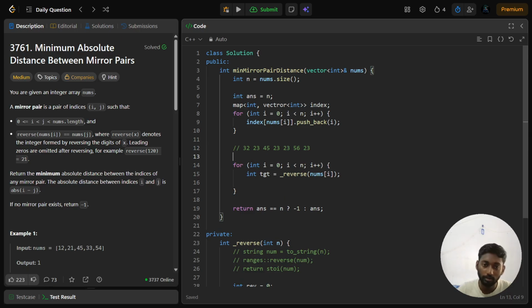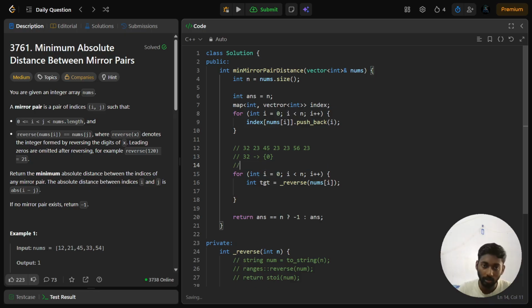So the map will store 3 2 at index zero only, and 2 3 at indices 1, 3, 4, 6.